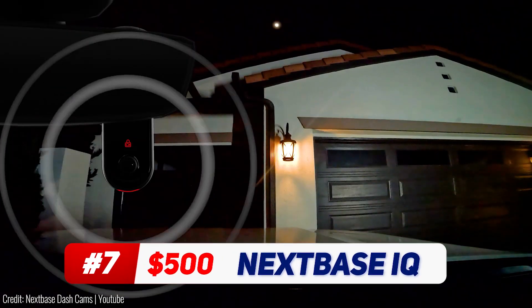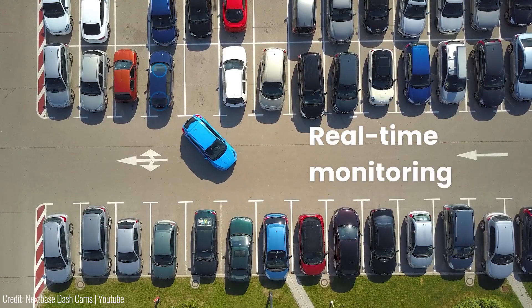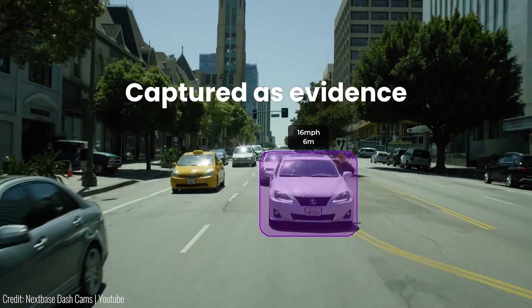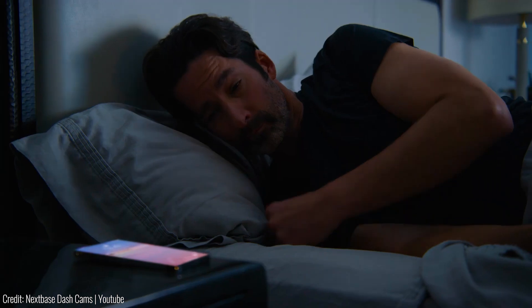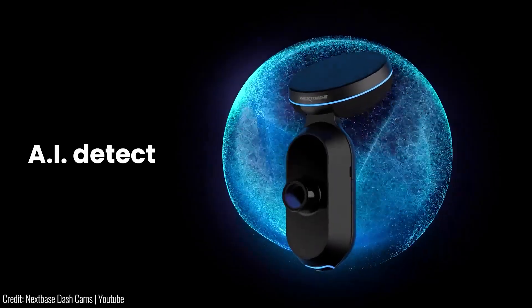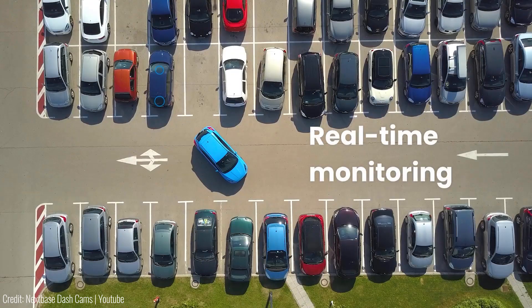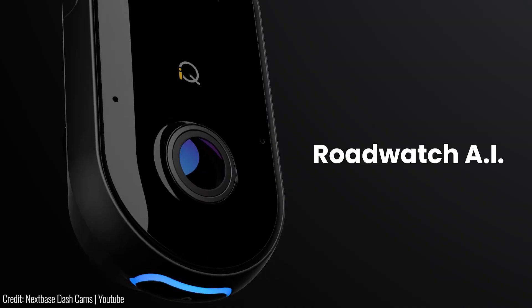The manufacturer of this device says it's the world's most advanced connected aftermarket dashcam hybrid solution. This smart dashcam takes safety, security, and peace of mind to the next level. With a three-camera system, it captures front-view video up to 4K resolution, along with HD cabin view and rear-view cameras. Witness mode ensures continuous recording, providing footage in case of an incident. The driver-aware system detects drowsy or distracted driving, sending a signal to pull over and rest. RoadWatch AI tracks speed and trajectories of vehicles, pedestrians, cyclists, and e-scooters, alerting you to potential dangers. With advanced features like SmartSense parking and emergency SOS response, the NextBase IQ keeps you protected on the road.